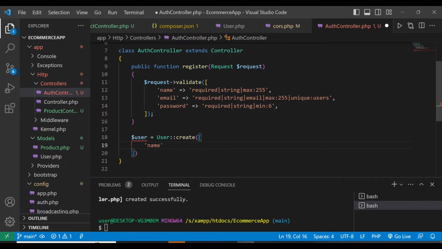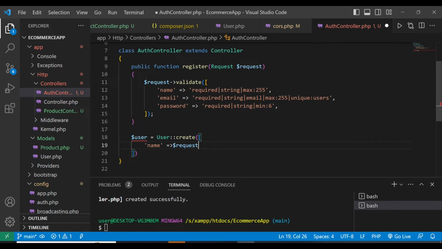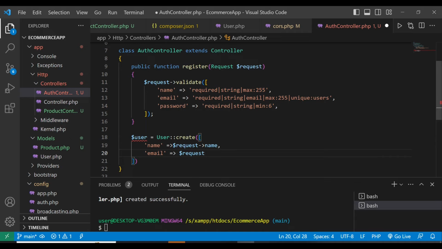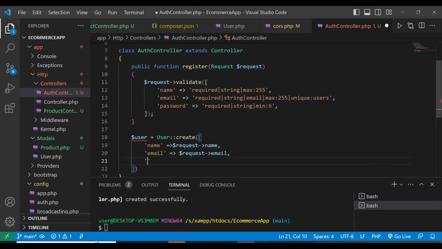So we are going to have this as at request, and then here we're going to request the name like this. So we requested the name, and then we are going also to have this as email. So you're going to request email like this.